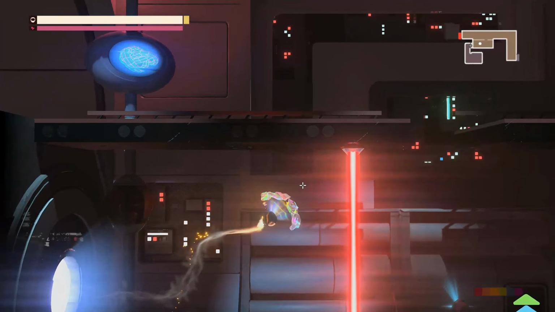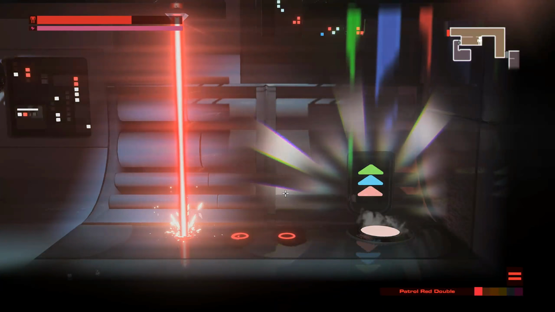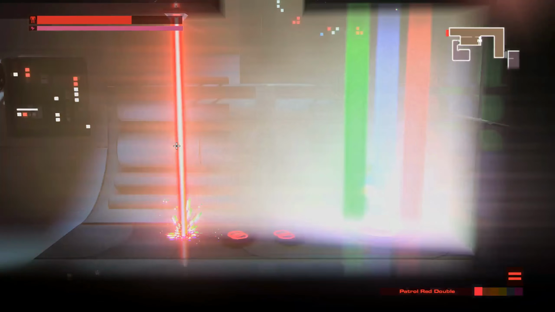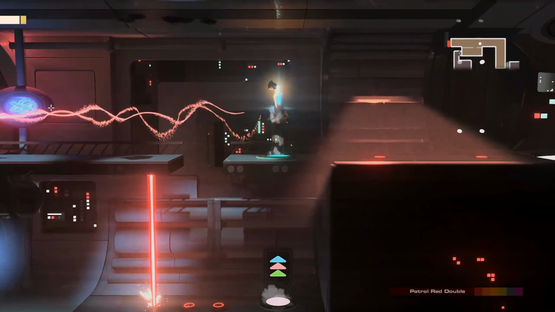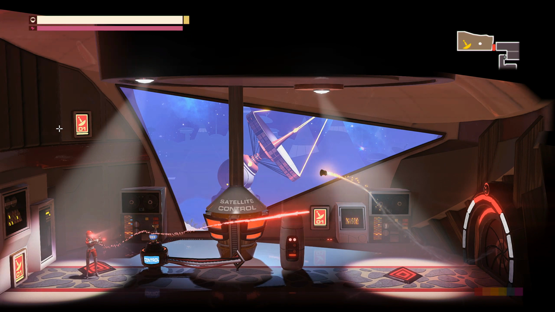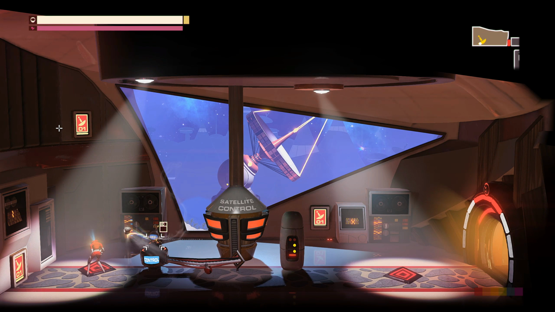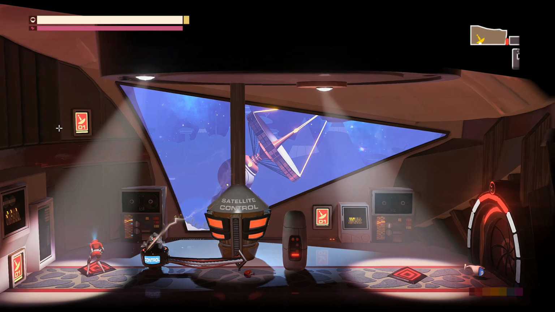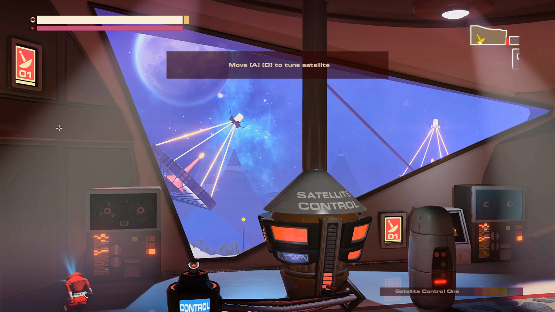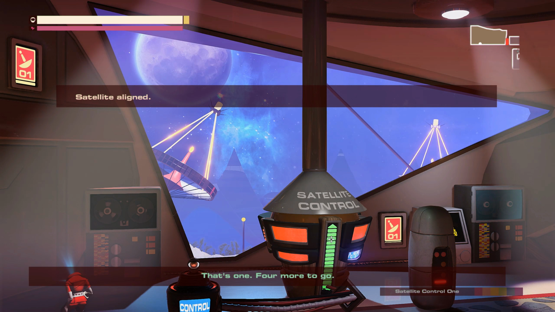Okay. And eat. Alright, and then basically I'm going to need to go boop to open the door for me. Engage mode activated. There's one of them satellite dish control stations. Engage mode activated. I'll take it. So let's see if we know when it's tuned correctly. Right. Yep. That's one. Four more to go.